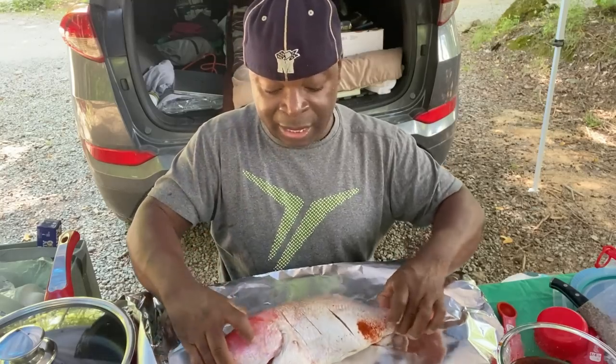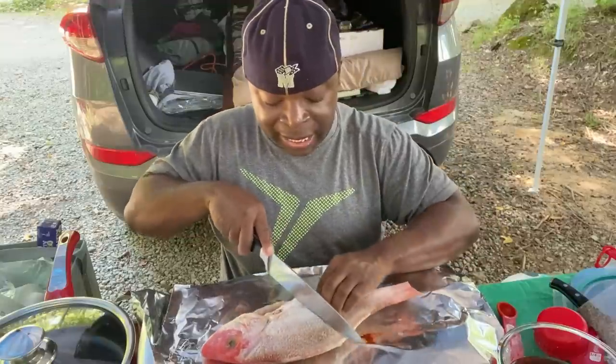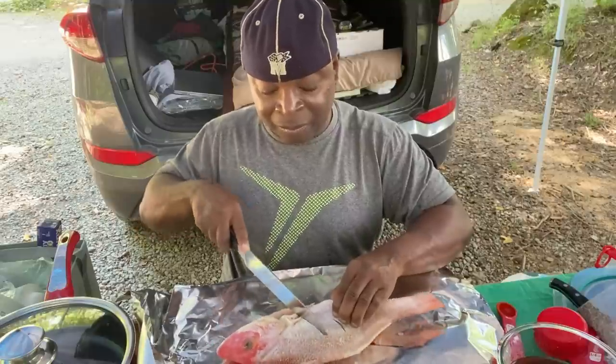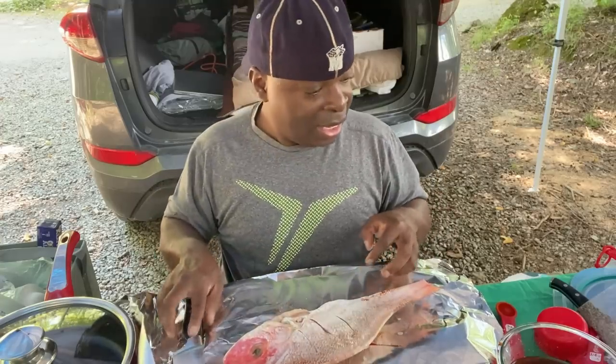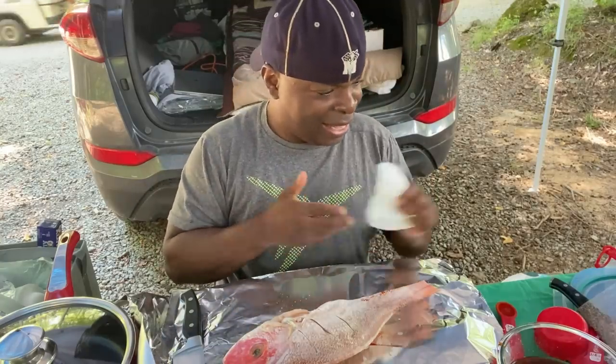And I'm gonna flip it on the other side. I probably should have my gloves on because my hands are gonna smell like fish for days. This actually doesn't feel like it has a lot of meat on it. It really doesn't.